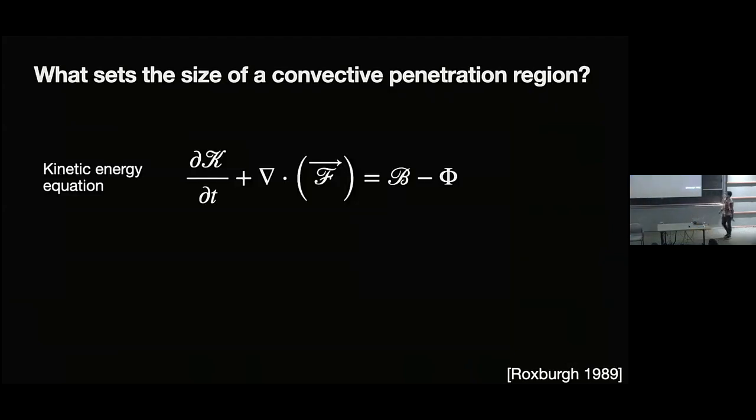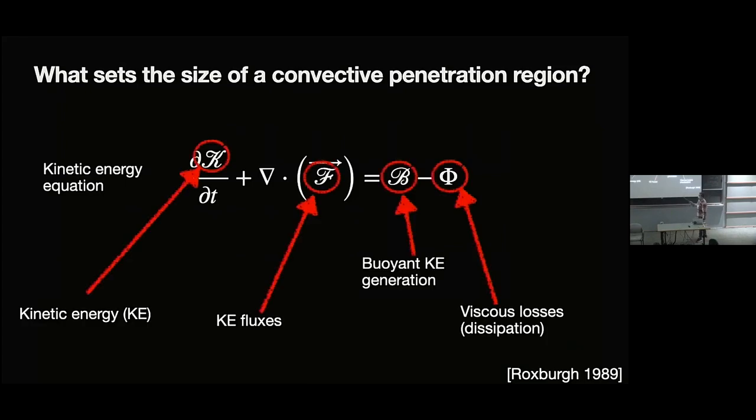Okay. So we looked at some simulations. We have some arguments about fluxes. Let's look just really quickly at an energy equation so that I can then wave my hands and not tell you the whole argument. So here's a kinetic energy equation. You have change in time of kinetic energy, divergence of fluxes. And the two terms I actually really want to focus on are these right-hand side terms, the sources and sinks. So you have a buoyant kinetic energy generation term and a viscous losses term. This looks like the viscous heating term in any code. So if you are conserving energy, this is going to be there.